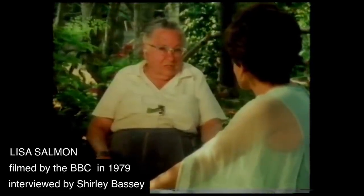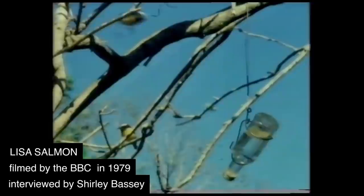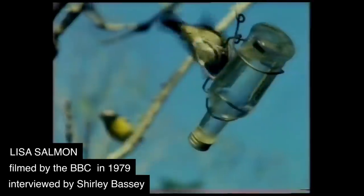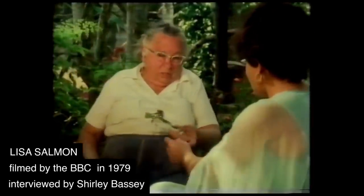Miss Salmon, what made you start the bird sanctuary? When I moved up here in 1952, I realized that nobody was thinking about the birds, and they were shooting the birds mercilessly. So I started taking up the cause of the birds, and that brought the sanctuary into being. The birds drink sugar and water — and it has to be granulated sugar, because the doctor birds won't drink anything else. It took a long time at the beginning to get them to drink out of this type of bottle, but eventually everything started coming into it.